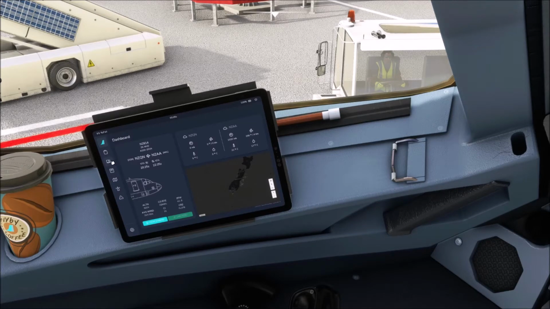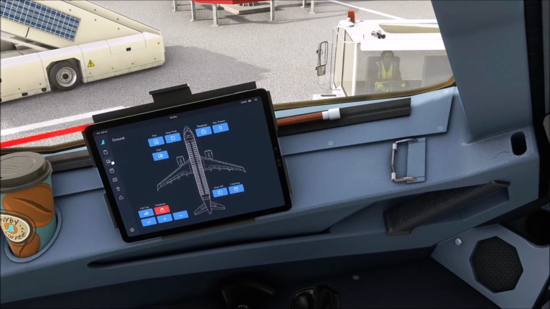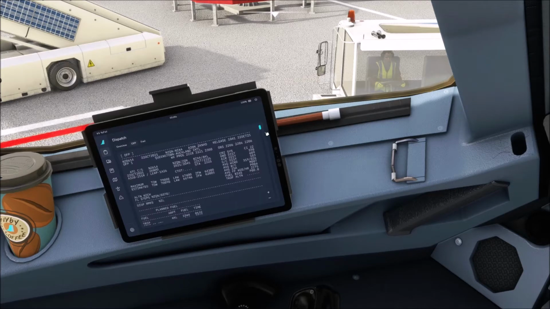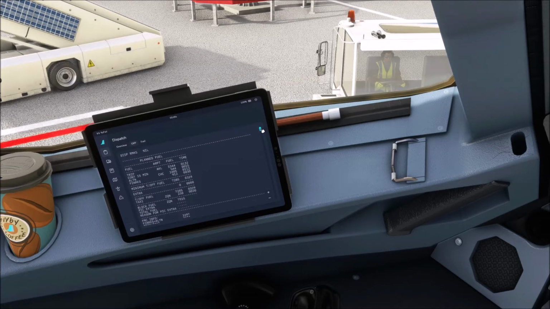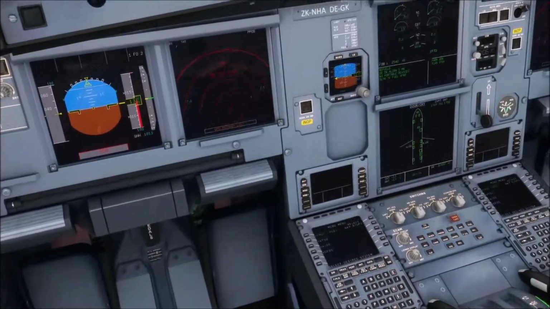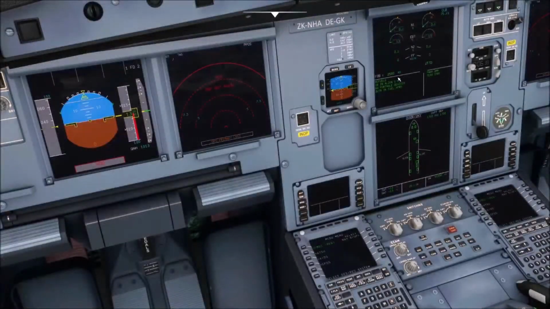Alright, I think the first order of business is we've only got 25 minutes to push back, so let's get the fuel sorted out. We need to take block fuel of 7515. Okay, that's the refueling commenced. Just have a quick look over here. Yes, you can see the fuel quantity going up there. Okay.